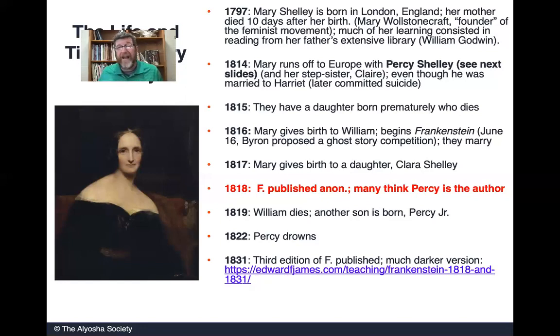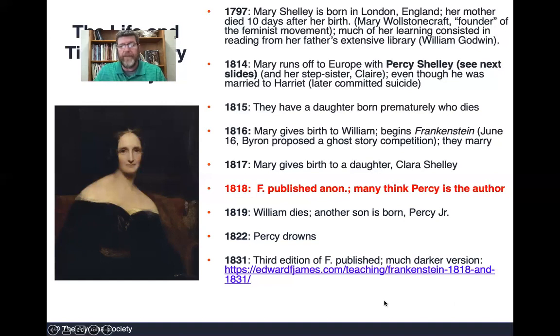She changed quite a bit of it. I'm going to talk a little bit later today about what the critics said about Frankenstein when it first came out in 1818. So she changed it considerably. And just as a reminder, friends, we are using the 1818 version, the original. And it's the Penguin version. This is the one for page numbers and everything. So if you're able to get that.